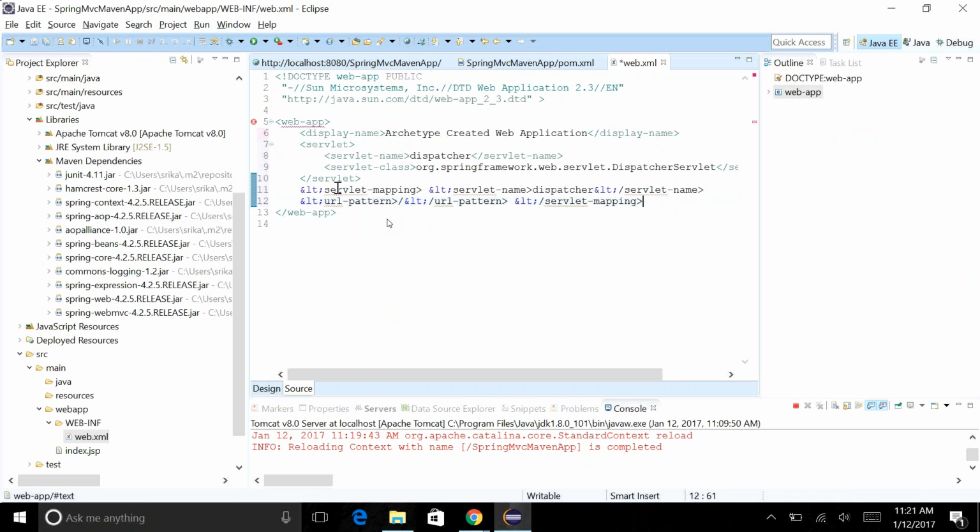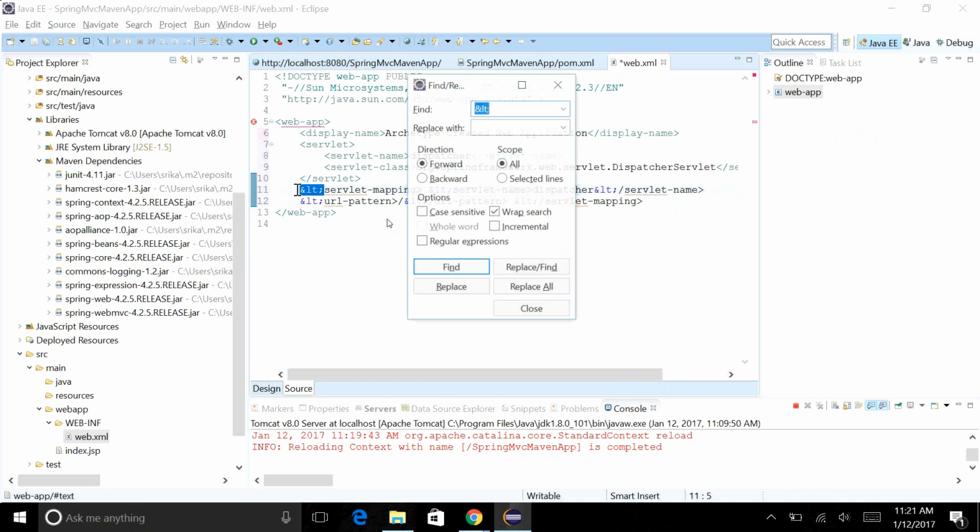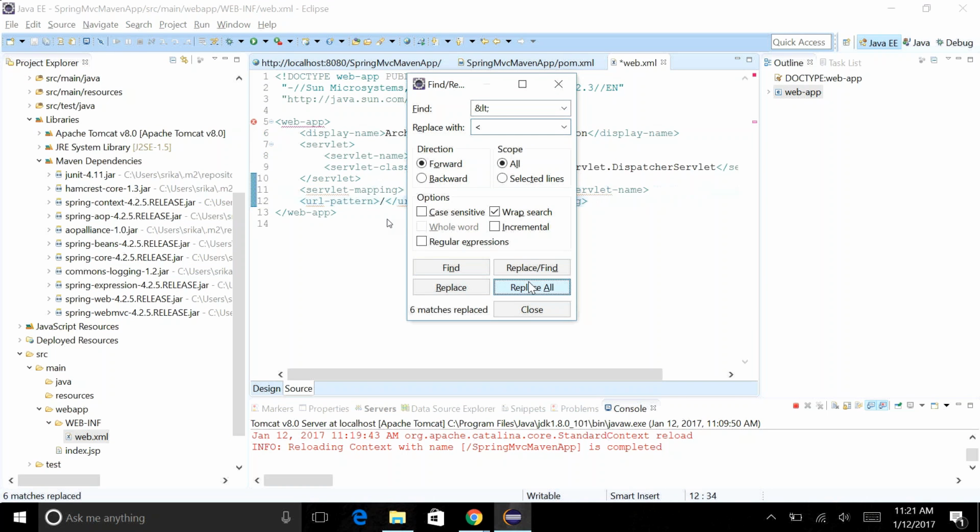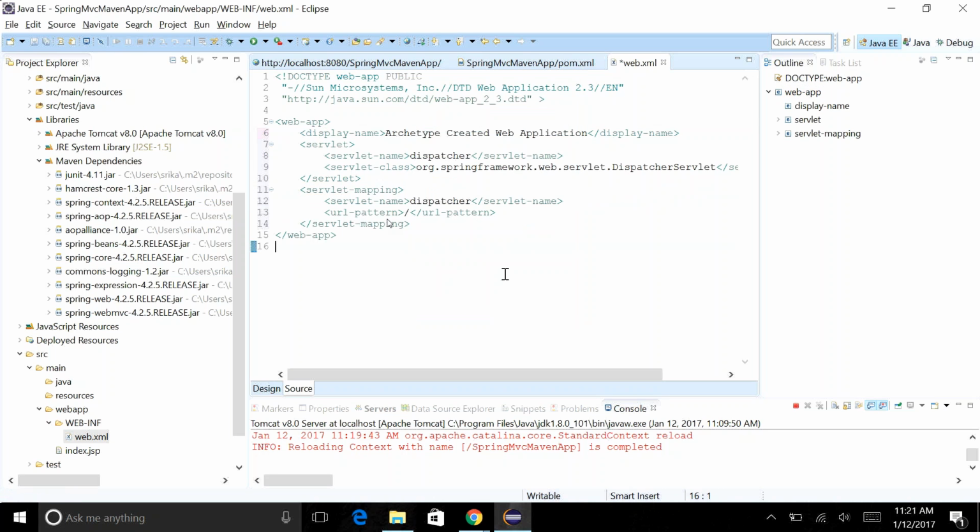Replace that ampersand lt semicolon with less than symbol. Save that. And then we need to have one more XML, right?